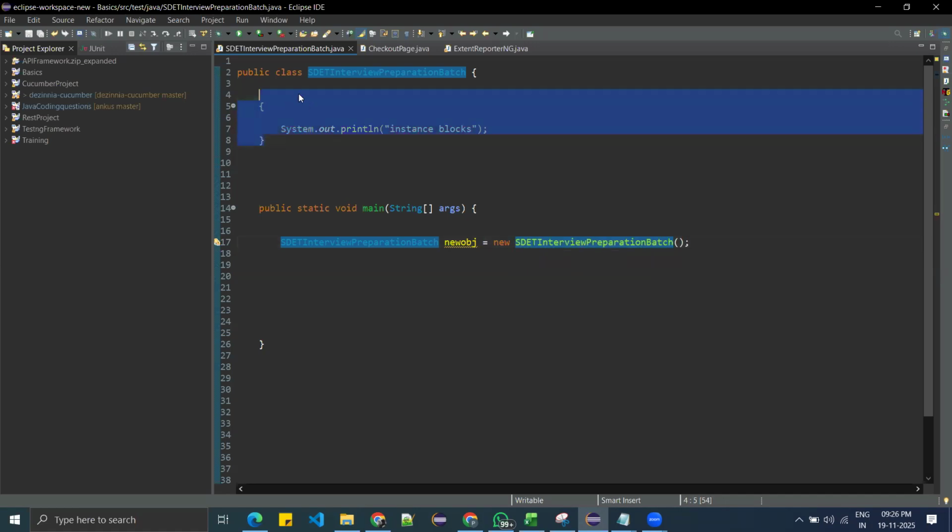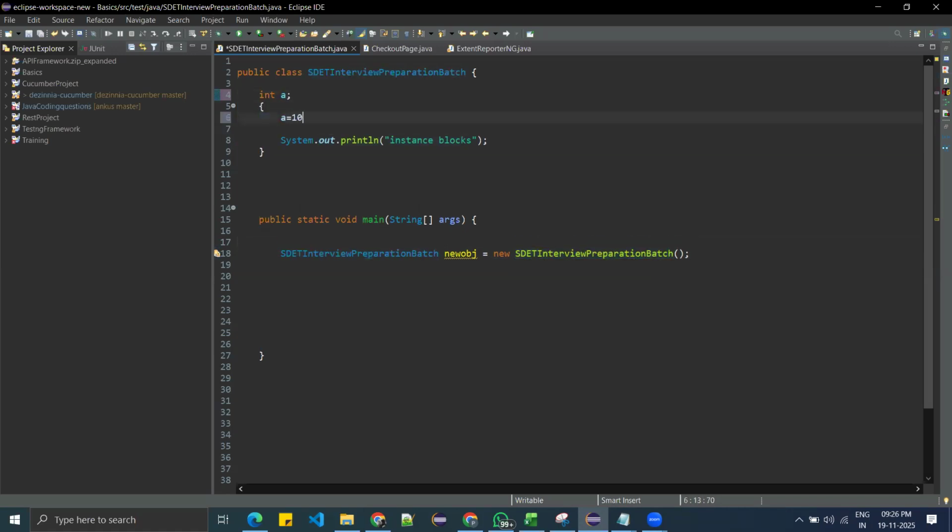Let me tell you again: int a is an instance variable, so you can give a equal to 10. You are initializing the instance variables here.